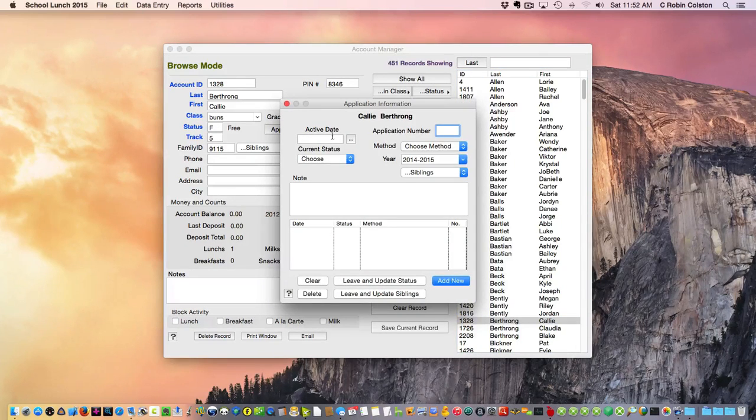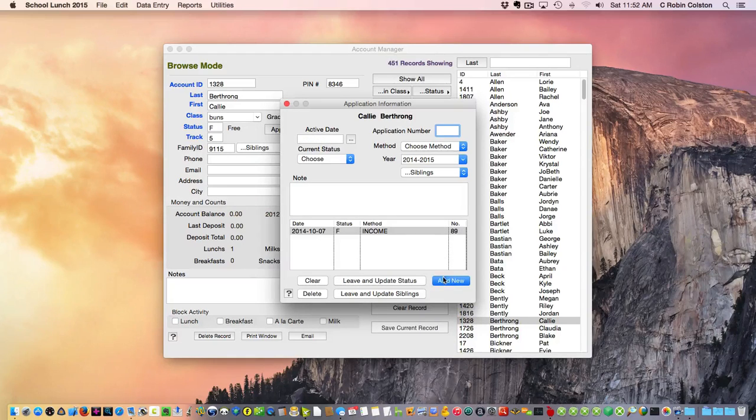We can click here. We need to fill in the information in the top half. We can choose a date that the application took place originally. And this went from a no application to a free status. They're already on the free status, but they haven't been linked to an application. We're going to use the income method here. We're going to give them an application number, and the year is generally filled in there. We have to add that information. If you want to type any kind of note in, you can.